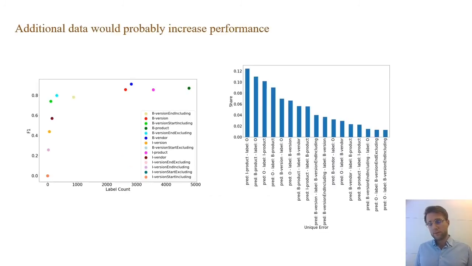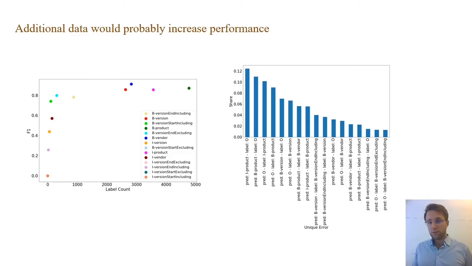If we look into the error analysis of our results, we can see that on your right, we have a graph of the F1 score and the label count, which is the amount of entries for that particular label in the training dataset for each label type. And we can see that there's a strong correlation between having very few entries in the training set and having a lower F1 measure. So this speaks for the need of acquiring more data.